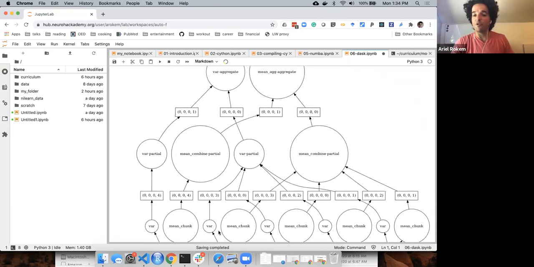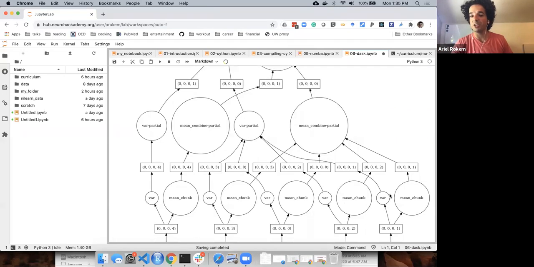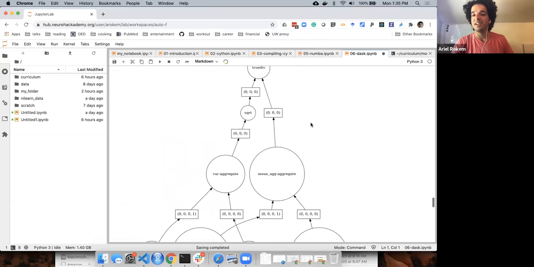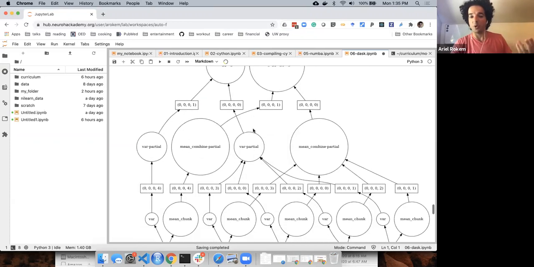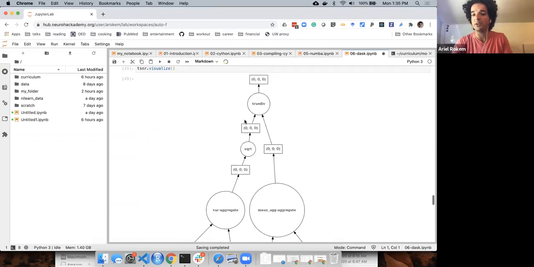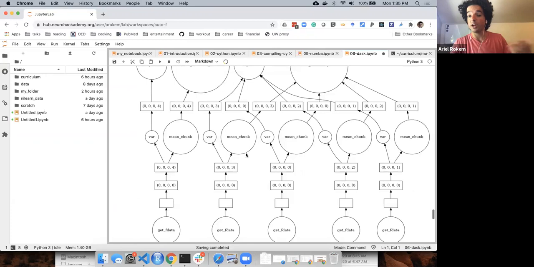And we can do the same for the variance. There's a similar idea that you can compute the variance as well from a series of variances. So each variance can be computed in parallel as well. And then you combine these variances, you aggregate them together. You take the square root here because the standard deviation is the square root of the variance. So you don't want to take separately the square root every time. Instead, you just defer the square root computation to the top here. And then you divide and you get your answer. So given all this information about the data type and about the shapes of these things, Dask can do a much better job of creating this kind of graph.